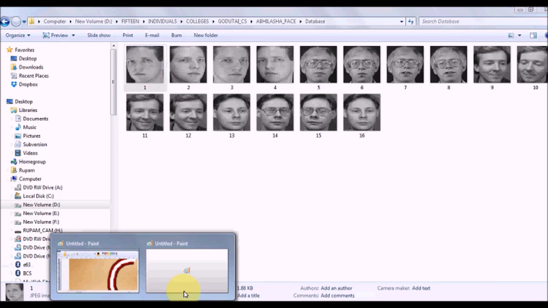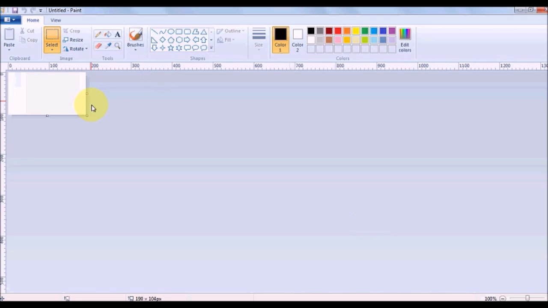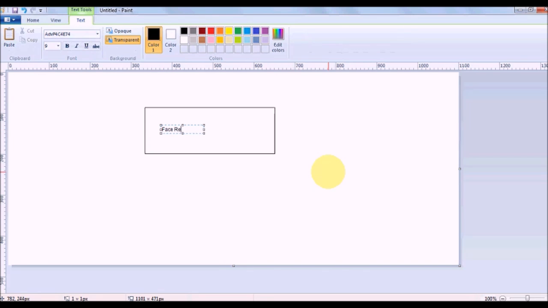So basically, when you talk about a classification problem, face recognition, what's a face recognition system? A face recognition system is basically a classification system.